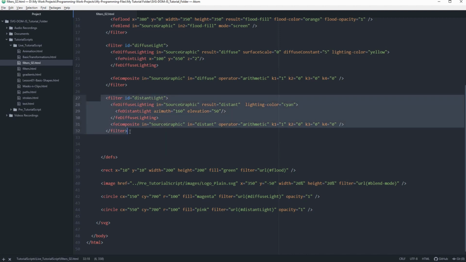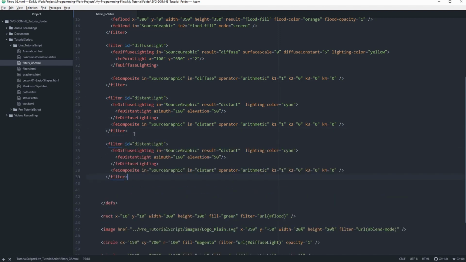The next light that we're going to use is spotlight. So I'll say spot. Here spotlight, and then I'll change this to spot, and the lighting color will be white.